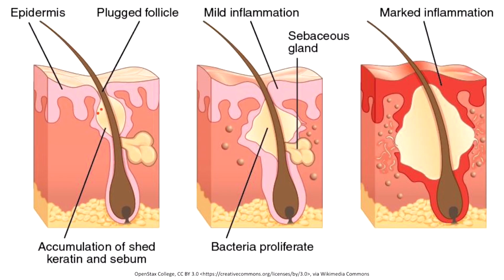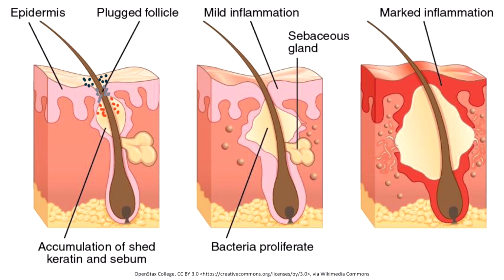It all begins with hyperkeratinization, where the follicular cells stick to each other and don't shed properly, leading to plugging of the hair follicle, and that's a process known as comedogenesis. Topical retinoids, the initial treatment for acne, work by inhibiting this process. If the keratin plug is located below the skin, it is referred to as a closed comedone or whitehead. If the keratin plug rises above the skin, it's called an open comedone or blackhead, which will have a darkened color because the melanin pigment is oxidized when it's exposed to the open air.